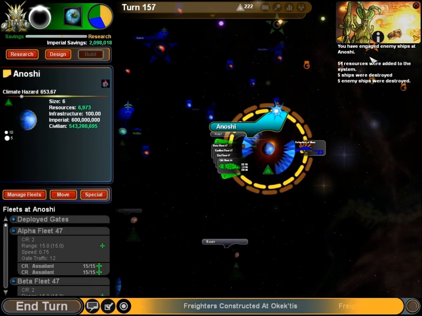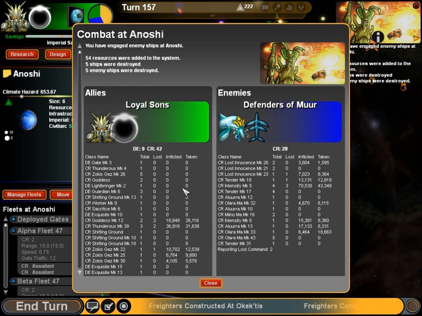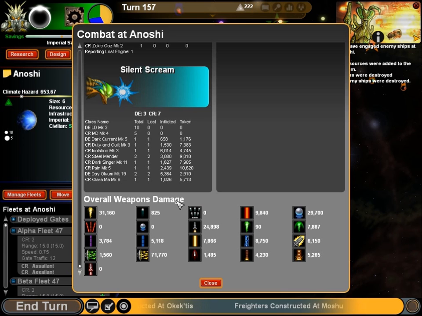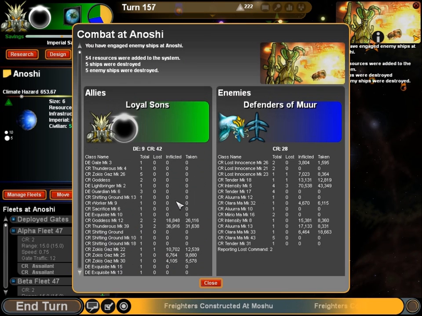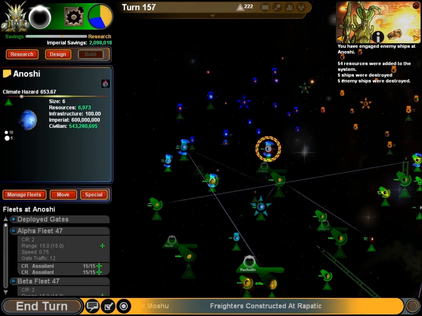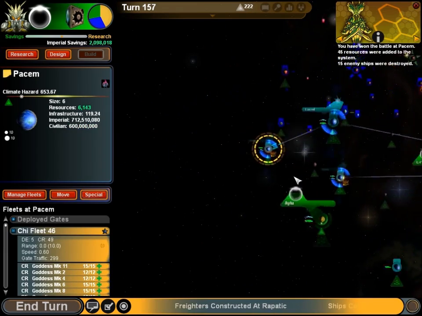Enemy ships and Enoshi. We broke even. And our enemies died horribly. Ooh, our friends died horribly. Enemies are still very much alive. That's a problem. Hey guys, you know what's not a problem?